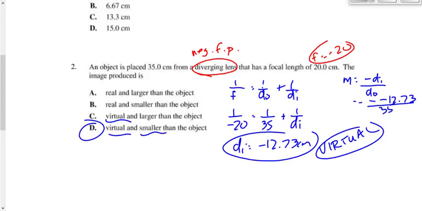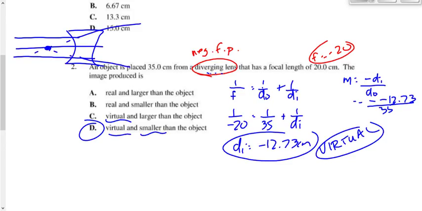Yeah, Danielle? Here's how you know right off the bat that it's a negative focal length. We know that it's a negative focal length because it's a diverging lens. Anytime you have a diverging lens or a diverging mirror, for that matter, we learned about mirrors yesterday, right? Diverging goes with a negative focal point. Why? Well, because if you have a diverging lens or mirror, the rays don't actually converge at the focal point. If you have a diverging lens, this is your focal point right here, the rays diverge away from the focal point. So that would be a virtual focal point. Not a real focal point, but a virtual focal point. The rays don't really converge there.